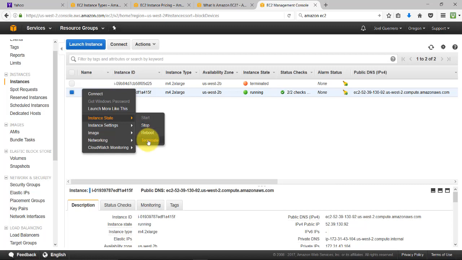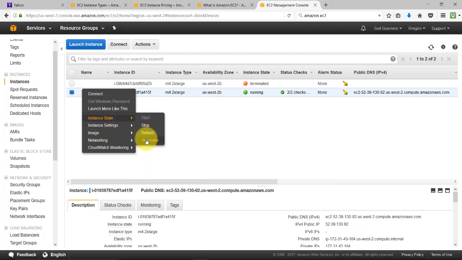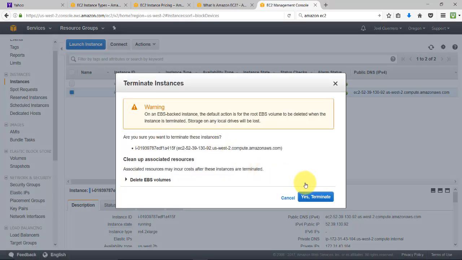So you click terminate, you switch it off, you don't pay anymore. So if you want to switch it off, terminate; if you want to stop, not to pay, but you want to keep that data and stuff, this option is also only available for on-demand computing. With spot pricing, this is not available. The only option is just terminate it. Okay, so in this case, I will terminate it.